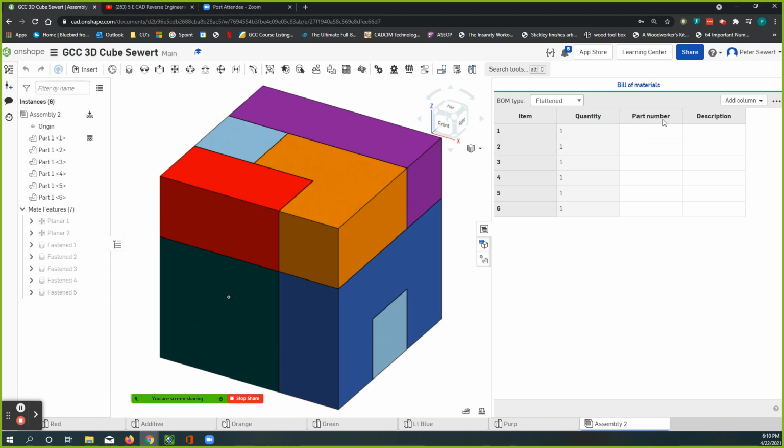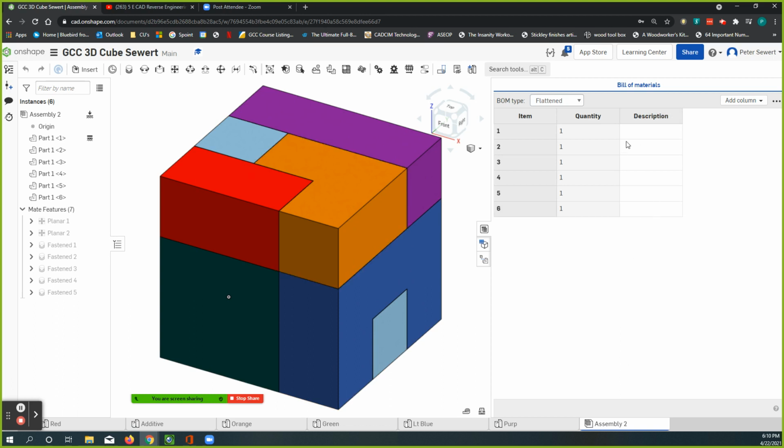So I'm going to put my cursor right on the text that says part number and right click. I get a dialog box that tells me I can move this left, move it right, or remove it. And I am going to remove it. So now I'm going to have item, quantity, and description.